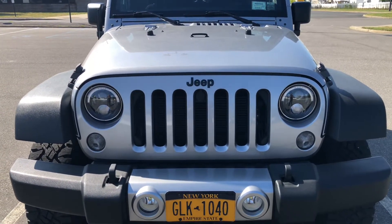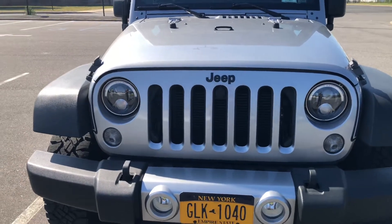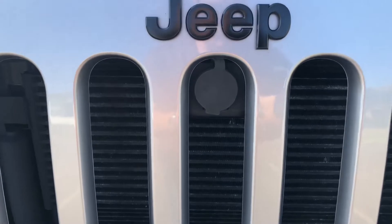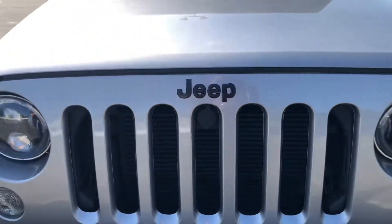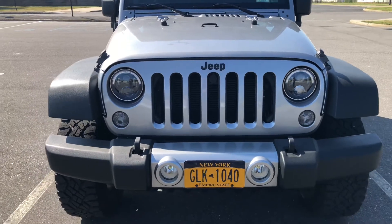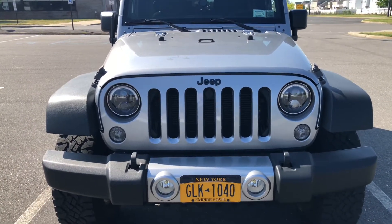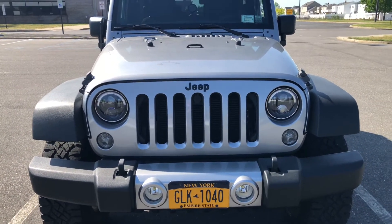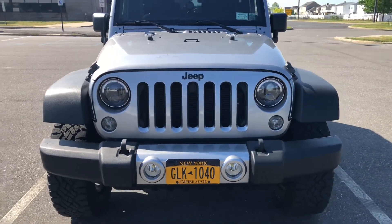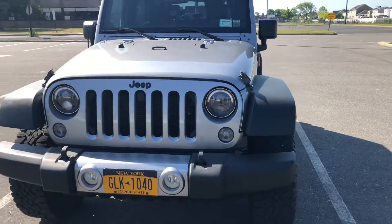Another thing I did — when I first bought this car, I was living in Brooklyn, New York. It was the first time I had a car where anyone could just walk up and pop the hood, so I got a hood lock that keys with the vehicle's key. Super easy install and it made me feel secure, although in hindsight it kept me from adding other grill inserts, and I kind of doubt anyone would actually pop my hood to steal a battery or whatever.